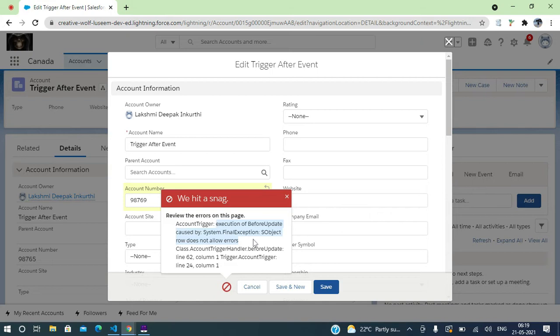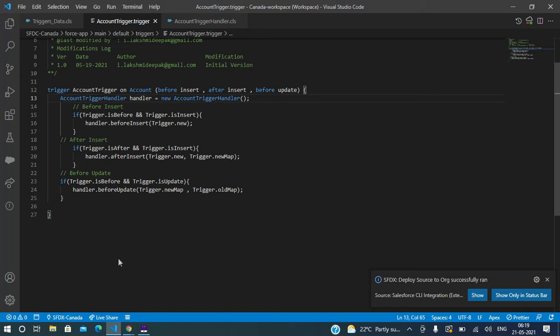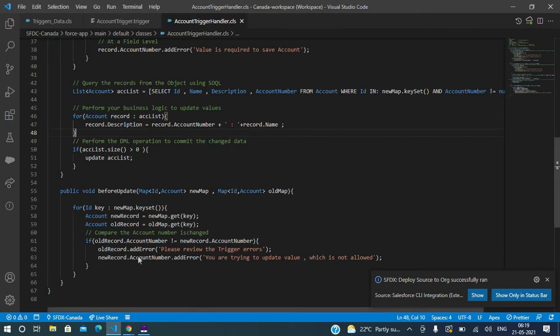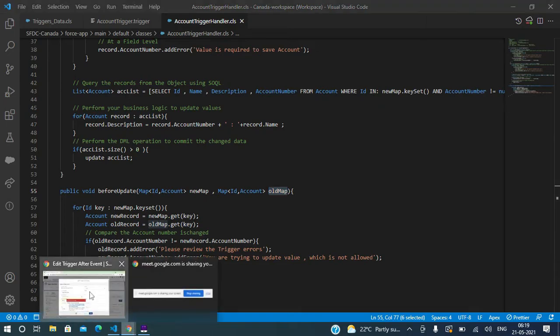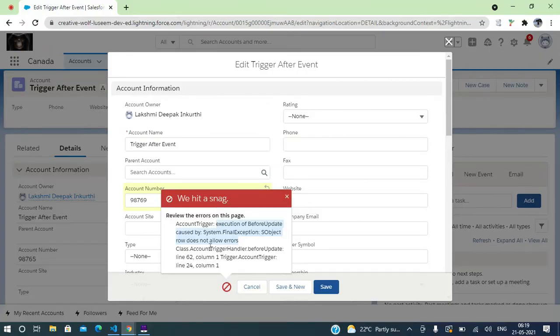In our case, if I can show you the code, I am adding my error message at a page level on an old record, right? Inside old map. This old record is nothing but from where you are getting this old record, from old map only, isn't it? Yes. So indirectly you are relating to trigger.oldMap, which throws a System.FinalException. You are not allowed to add an error message.